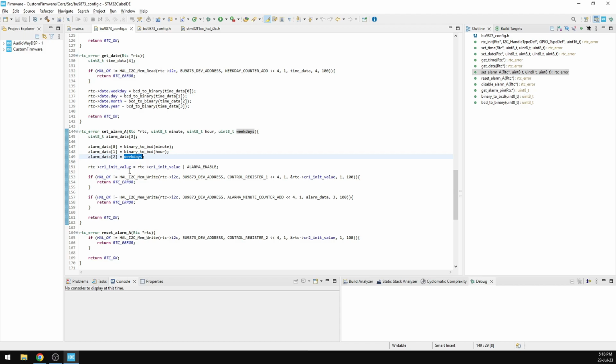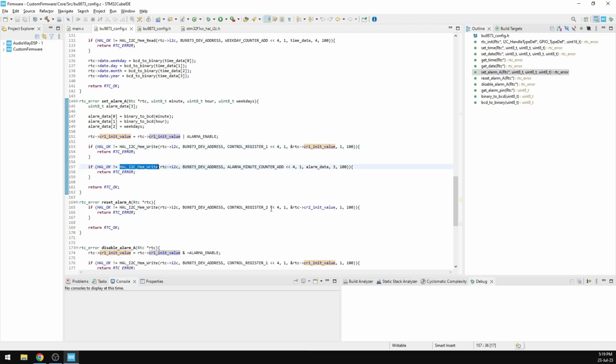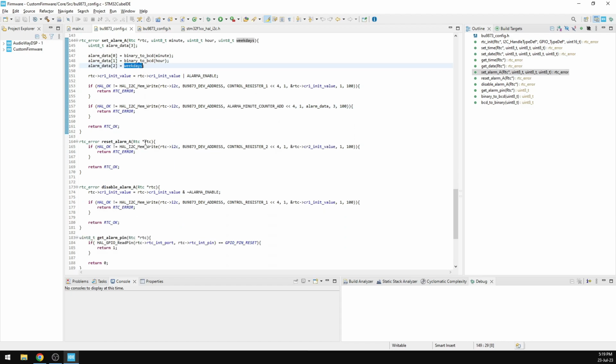Then, because you want to enable the alarm, you have to take the initial value of register 1 and do a bitwise OR with the alarm enable, and that returns the correct register value that is going to be written to enable the alarm. So we do a memWrite for the register value and a memWrite for the minute, hour and weekday registers for the alarm.